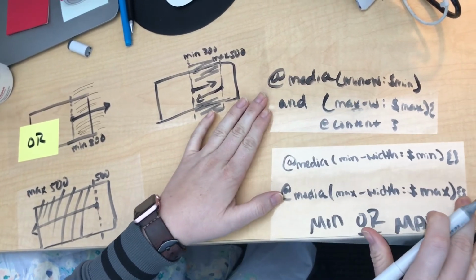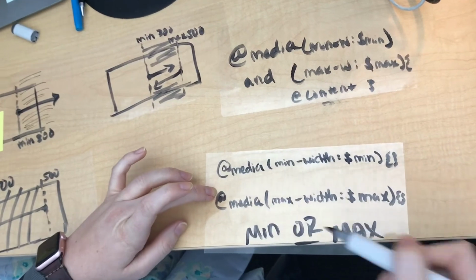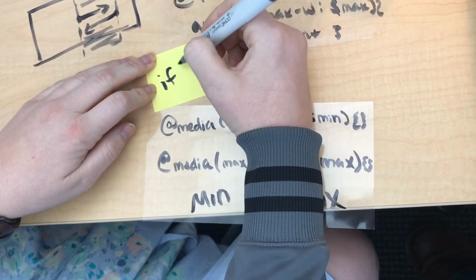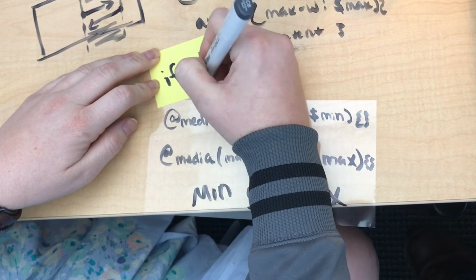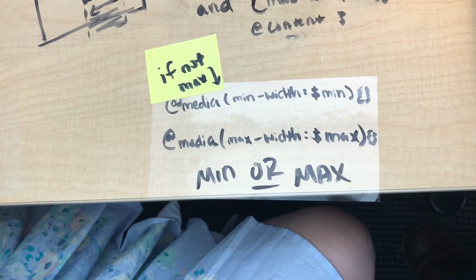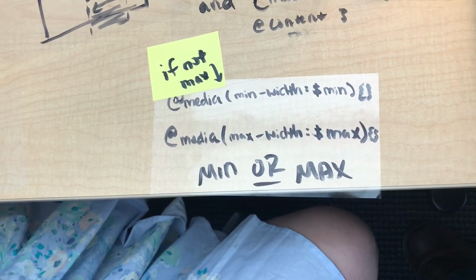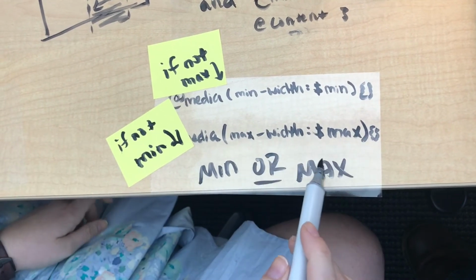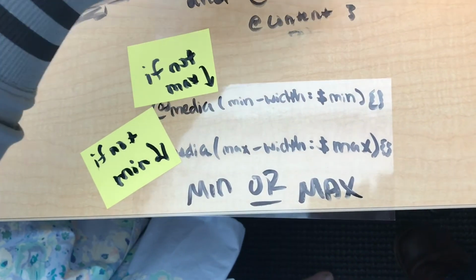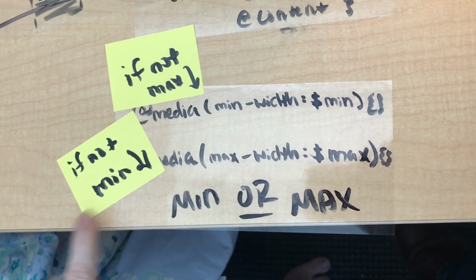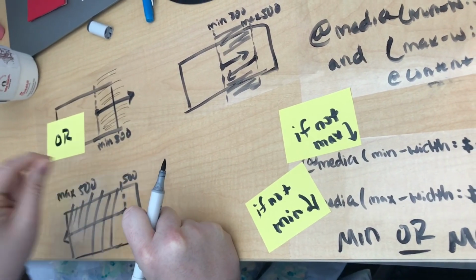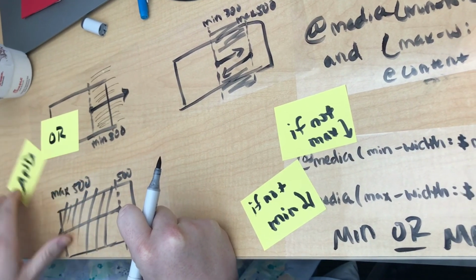So this is why we need to go ahead and surround our OR statements here with an if. So we're literally just going to say, hey, if there is not a max, then go ahead and do this minimum thing here. And then we're also going to say, if there's not a min, go ahead and do this maximum thing here. This is going to basically say, run through from top to bottom and say, hey, min and max, great, do this. If there's not a max, do this. If there's not a min, do this. And that way we don't ever get a scenario where we're encompassing everything, but we also allow a way for our front-end people to style ORs and the AND situation.